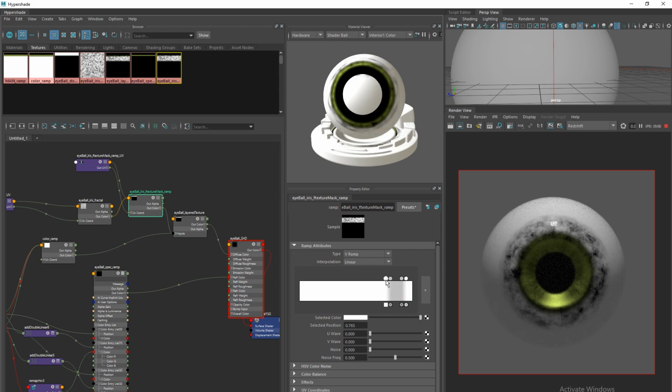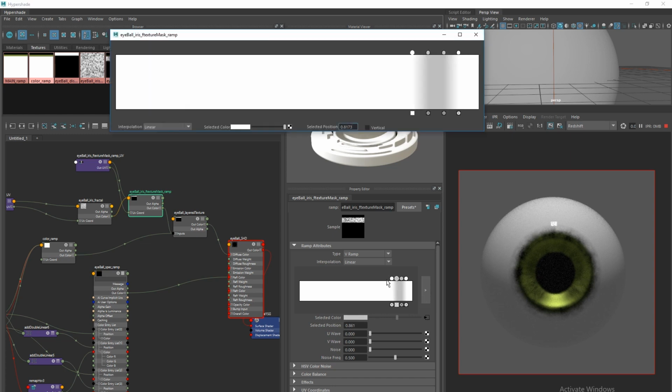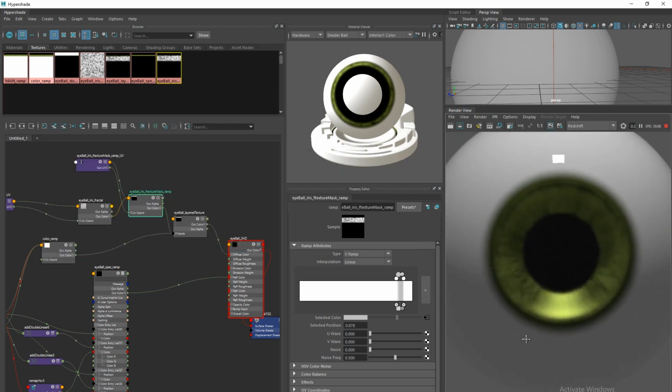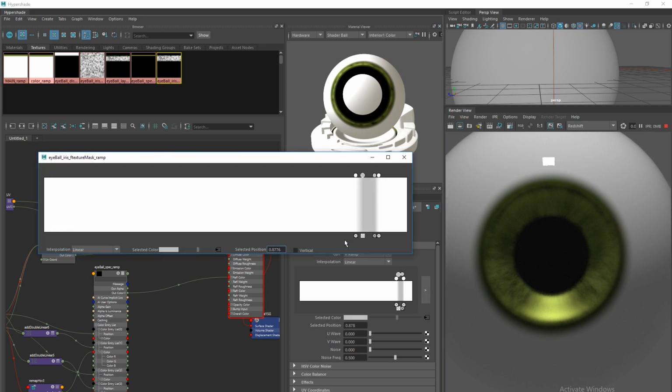Let's see. So I'm just roughing it in as I want it to be. It's a bit hard to see here what's going on. So I think I want to have a bit of a gradient going in. So right now I'm looking at which one of these points I want the main controller to be attached to.